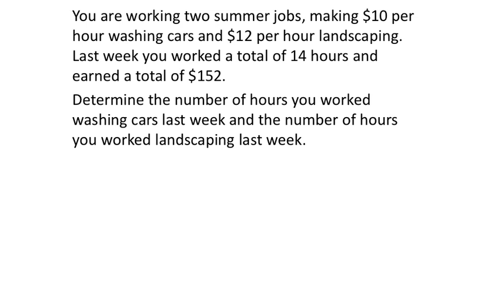So on this one, you were working 2 summer jobs, making $10 per hour washing cars and $12 per hour landscaping. Last week, you worked a total of 14 hours and earned a total of $152. Determine the number of hours you worked washing cars last week and the number of hours you worked landscaping last week. All right, so we're expecting 2 equations. How do we know we're expecting 2 equations? Because we're in the systems unit, so expected, okay?